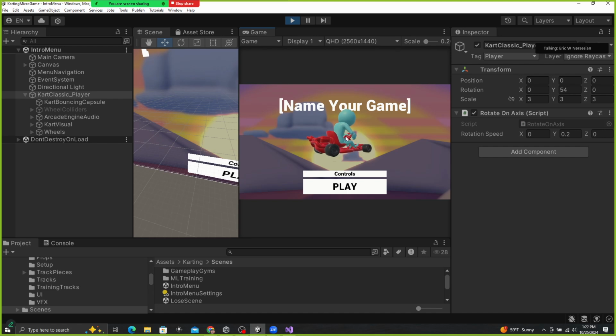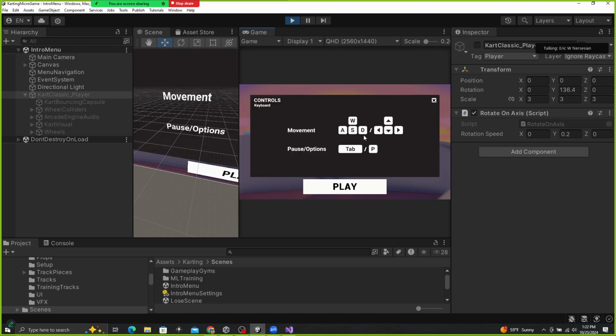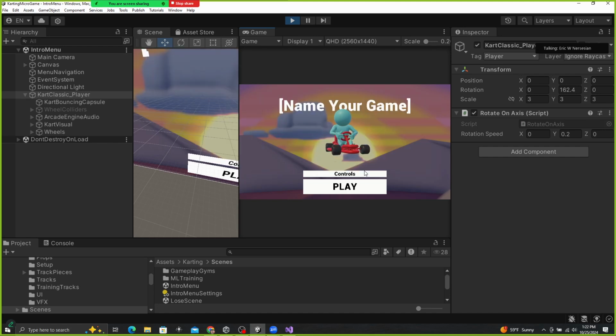All right, there's some audio, and there's this character. So you can swap this out. You can put in the name of your game. The controls pretty much stay the same unless you've switched them up. But that's what this thing does. Just gives you some guidance to the game.